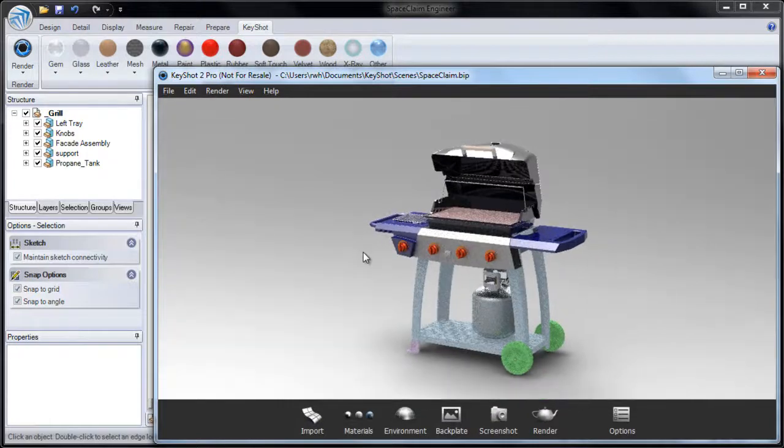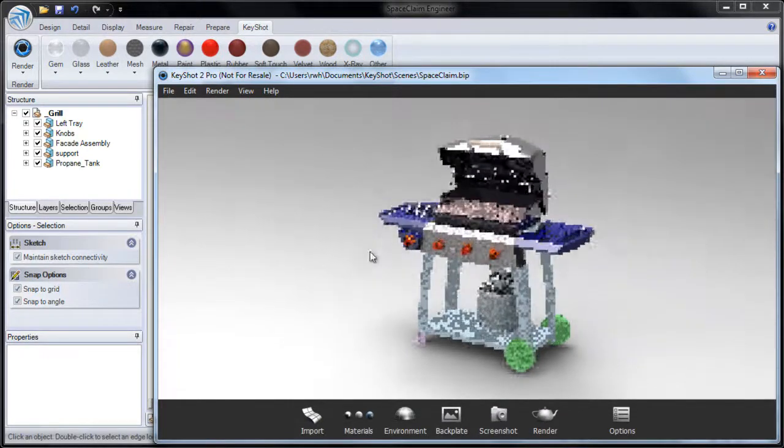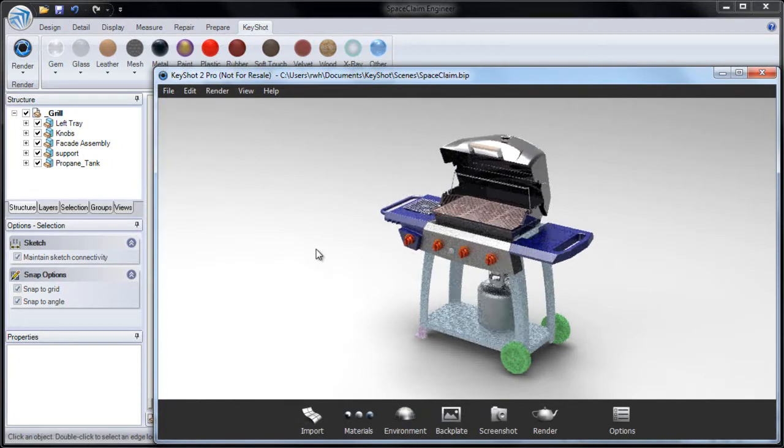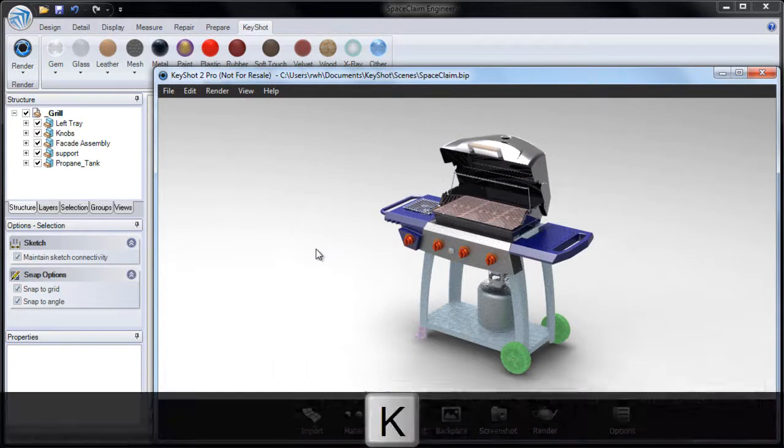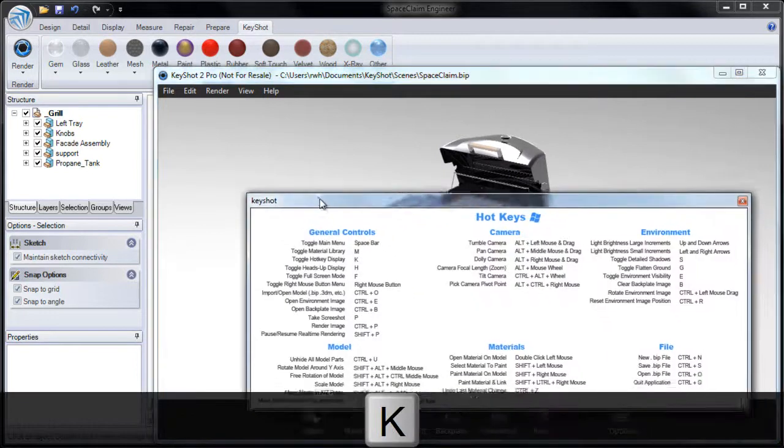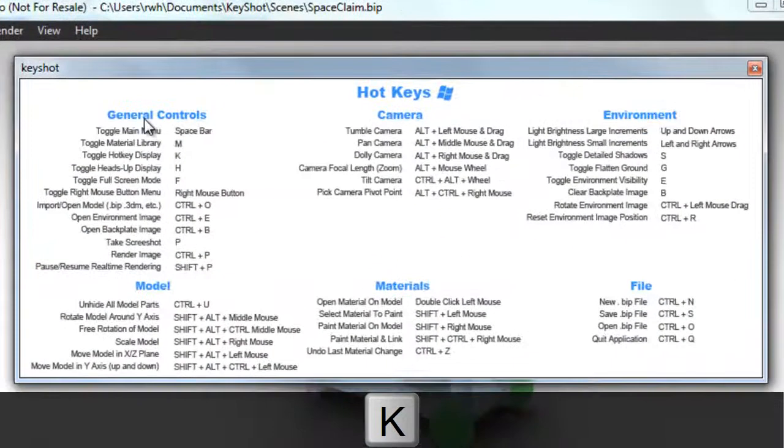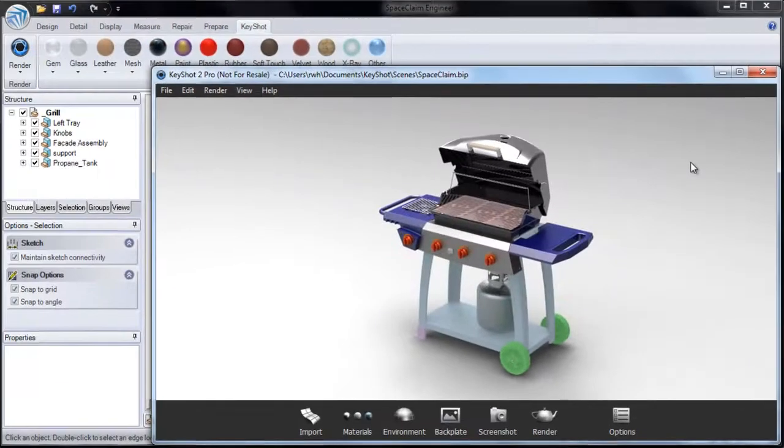Now because KeyShot has such a different way to spin, pan, and zoom the design, I always remember one shortcut, and that's K. K brings up a list of all the shortcuts inside of KeyShot. So you see ways to zoom your camera, or ways to change your environment location. So if you ever need to know how to spin, pan, zoom the model, press the K key.